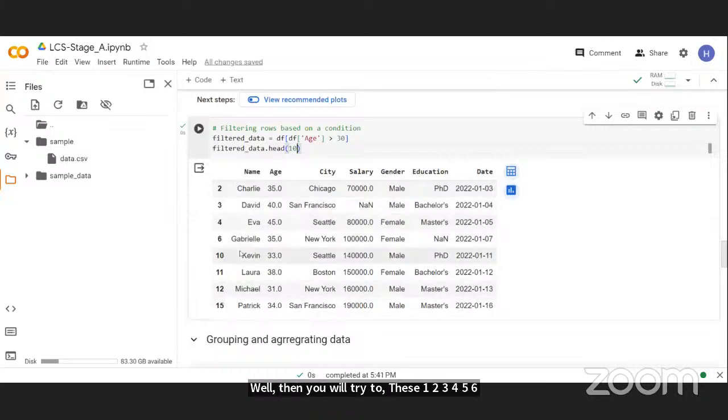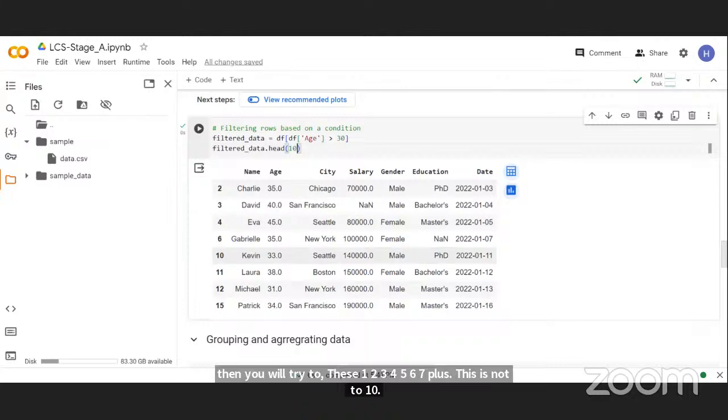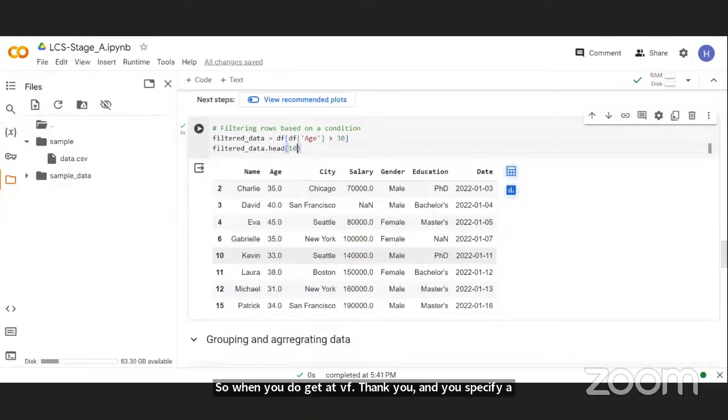So when you do df.head, any data frame dot head, and you specify a number and the total data frame is not up to that number, it just automatically returns the whole data frame to you. So you can note that. You can see now that every age in this data frame is greater than 30. This age is 35, 35, 31.